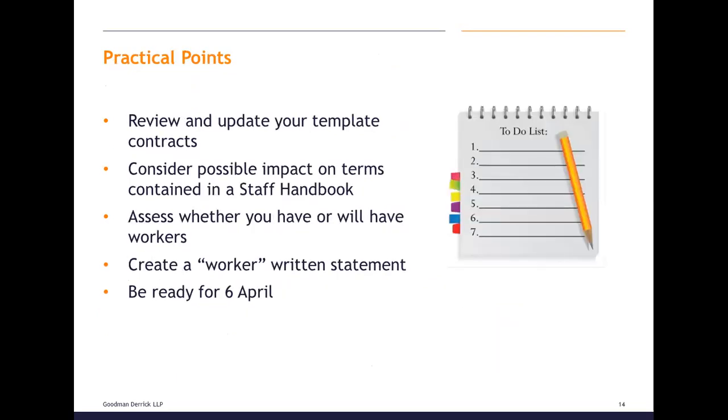So I'm going to just sum up with some practical points for you. Firstly, ensure that you review and revise as appropriate your employment contract templates. And remember to check whether this will also require changes to your staff handbook, because often employers include some terms of employment in their staff handbooks. Also assess whether you're going to be taking on workers following the 6th of April. And if you are, ensure that you create a separate worker contract or main statement template if you do so. And hopefully you will be ready by the 6th of April. As you can see, there isn't too much to change, but it is going to require a little bit of thought.